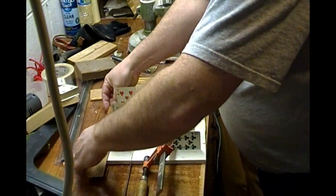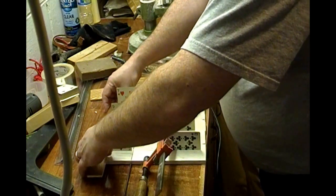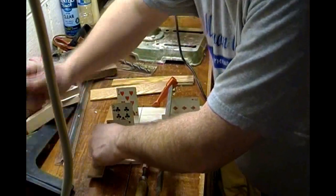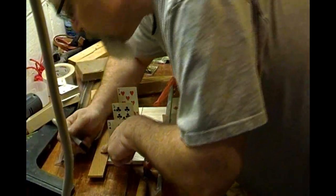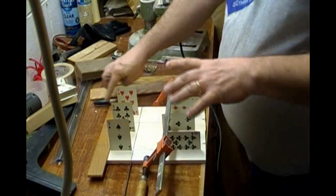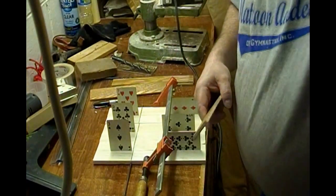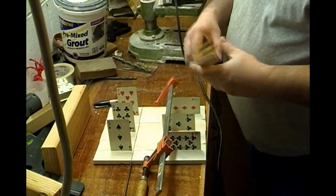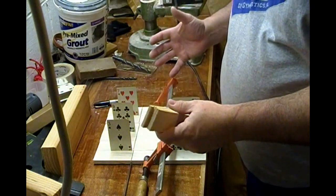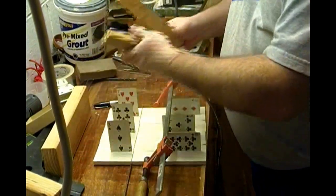And then I can measure my pieces for the ends. And then cut them. And in this case, I will use this and mark kind of the edge. And then go cut pieces to the front and back, and I'll show you how to glue those in a little bit. Okay, everything's still clamped up, again, not tight. Just enough to hold them in place. And I have my rod through in order to make my hinge.